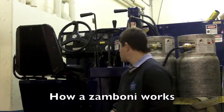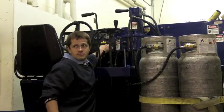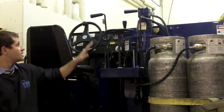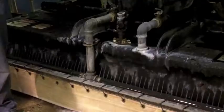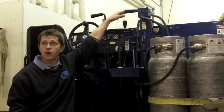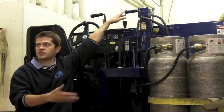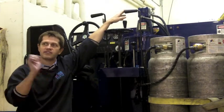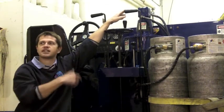It's somewhat similar to your car at home. You have your key ignition right here. These are your water controls. This is your ice-making water. This one is the wash water — it sprays in front of the augers and in front of the blade. So if there's dirt, gum wrappers, whatever, it'll spray that and loosen it, and the augers and the blades cut it up and then suck it back up.